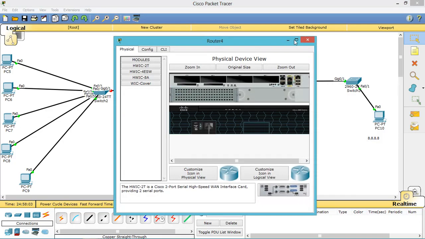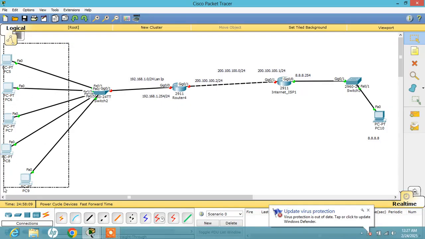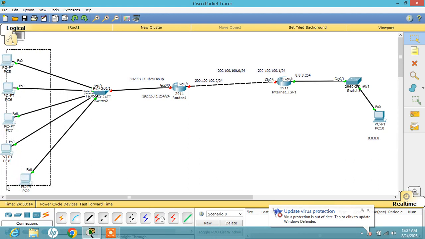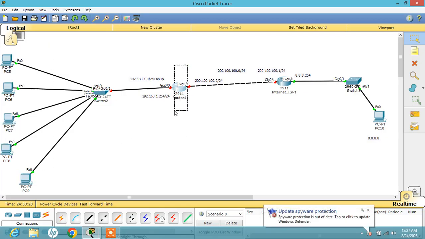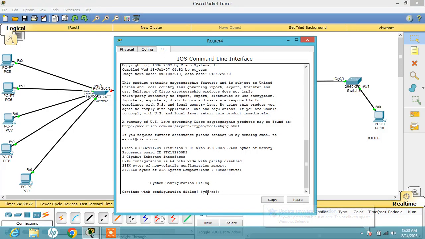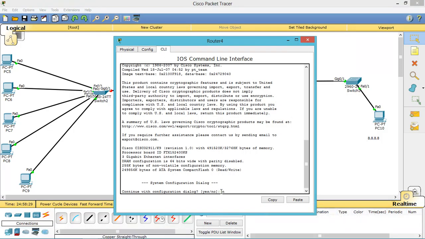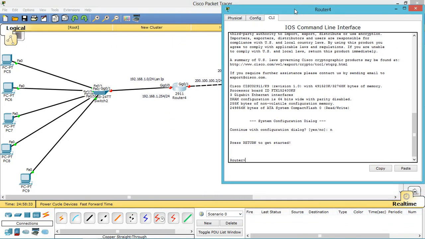And the other thing, in my company premises, I don't want to go personally and type the IP addresses on each and every desktop, laptop, printer, whatever. So I want them to get addresses automatically through a DHCP server. So I'm gonna create this router as a DHCP server. So let me open this. Okay, I'll say no to the initial configuration.